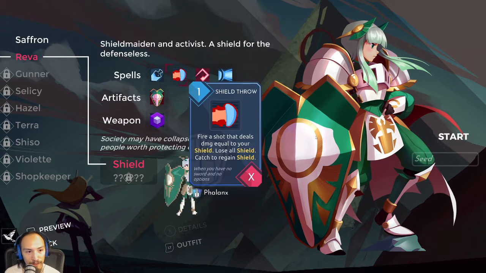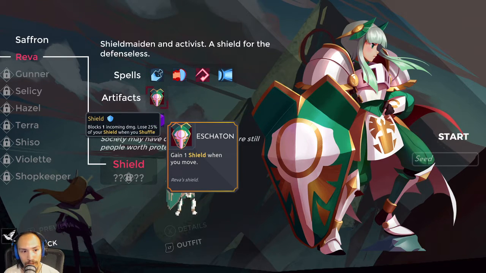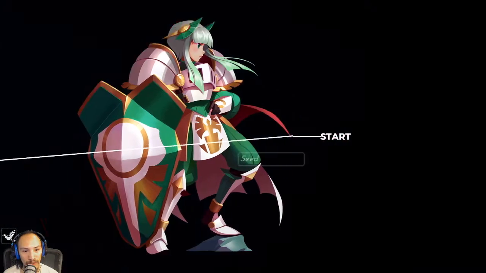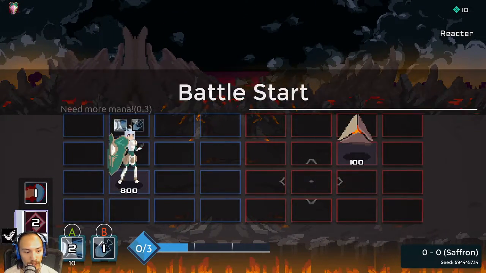I think that this is definitely going to be my favorite character. I already like tanks and shields. Let's try it with Reva. I want to see how her shield works. So the first fight's usually going to be like against one enemy.